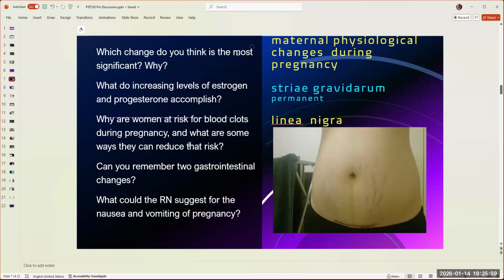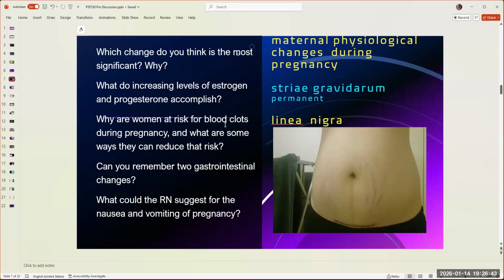So that's some of the basic needs of those hormones. Do you remember we talked about the changes in the blood during pregnancy? One thing that causes a risk for blood clots during pregnancy is what? Do you remember? What goes on in the components of the blood? Getting more plasma. Does it have anything to do with the red blood cells getting bigger? Actually, it's the clotting factors.